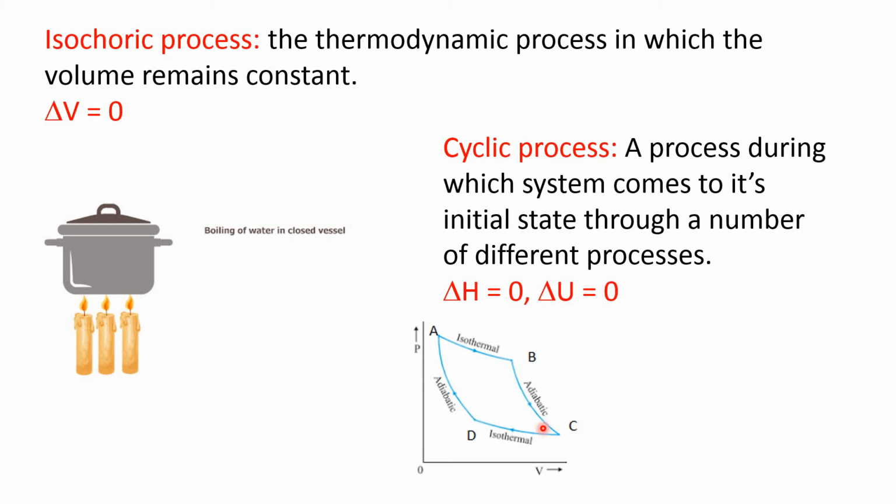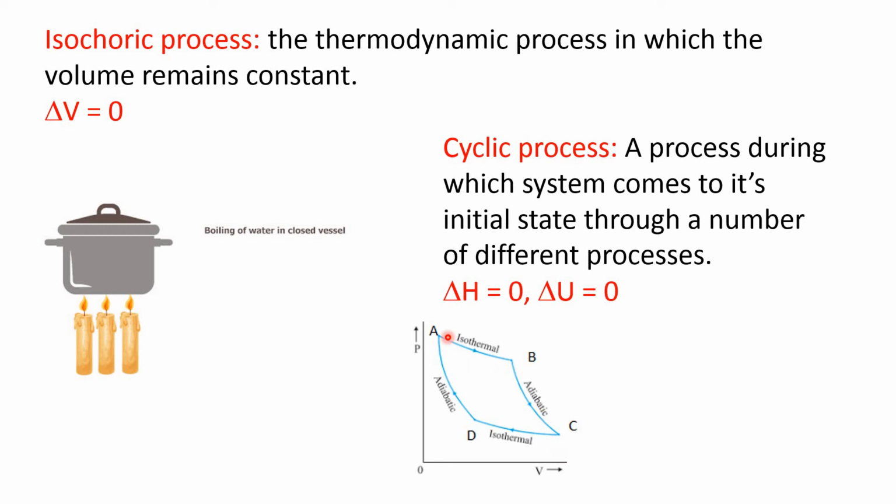Say for example, this one. This is the Carnot cycle. You will learn it later. So here you see, first of all, expansion. This is isothermal expansion. This is the pressure-volume curve of the gaseous system. The first step is isothermal expansion. The second step is also expansion, that is adiabatic expansion. The third step is compression or contraction, here isothermal contraction. And then the fourth step is also compression, that is adiabatic compression. So it starts from A, goes to B, C, D, and finally comes back to the same state A.